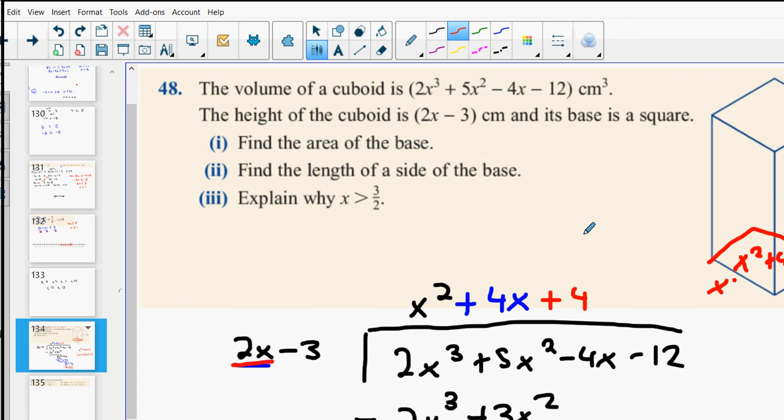So, essentially, what this means is that the length and the width are both x plus 2. Because you multiply the area. The length by the width. To get the area. Okay. Remember we said earlier that 25 breaks up into the 5 and the 5. That's the same thing.